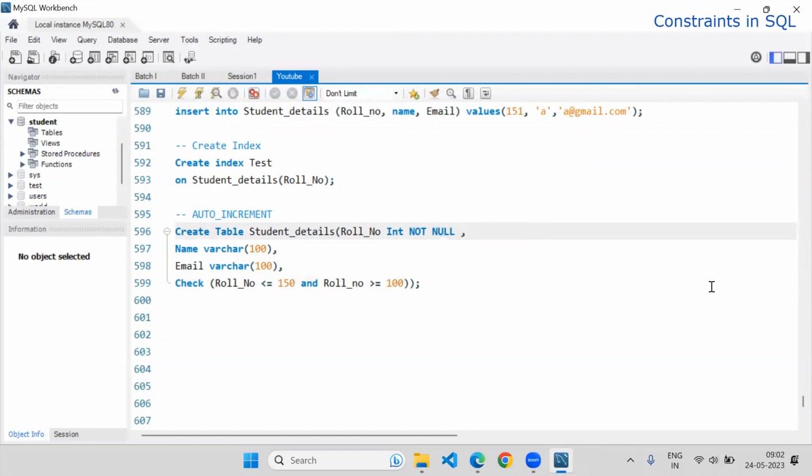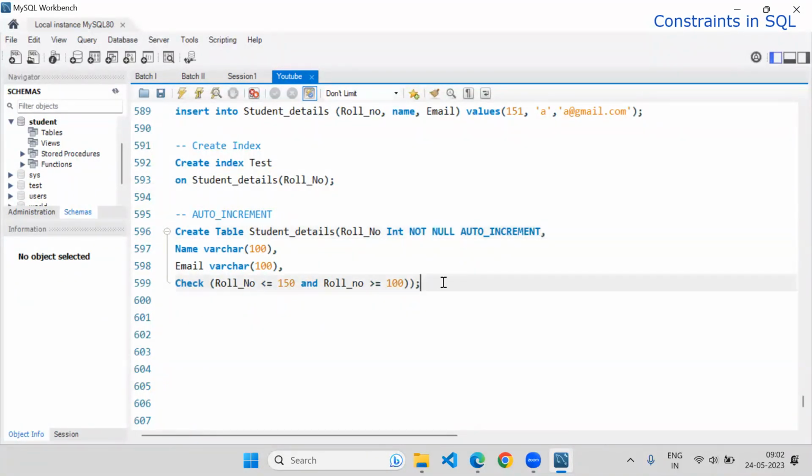Okay, it should come automatically. That column should be already defined as not null.